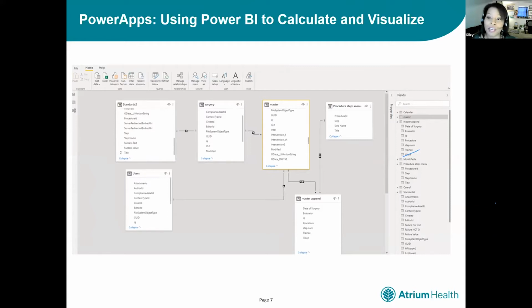So after everything was built, we said, okay, we're going to have to solicit some people to help cut and paste information over to the Power App side, which is good because at the end of the day, it's a team approach. We're all in the same boat together. We succeed and we fail together.